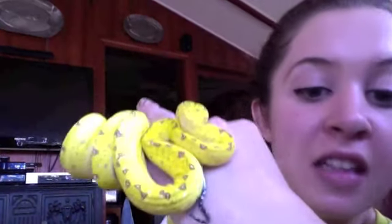if you guys can see that little black thing? That's his tail. And that's the most sensitive part on the snake. And if you really mess with that much, especially if they get stuck shed there, it's hard to get it off, because that's the most sensitive part of the snake, and you can really put kinks in their spines, which then can lead to health problems as they're older, and it's just crazy.